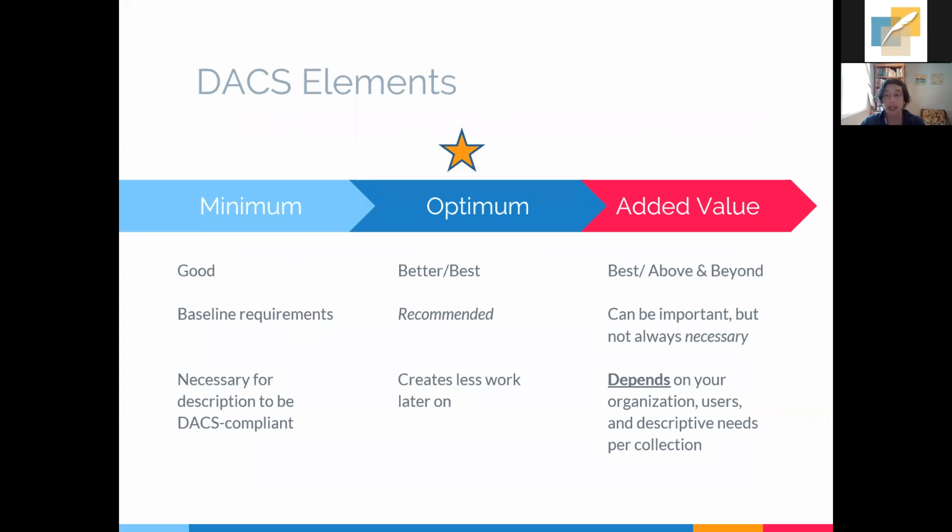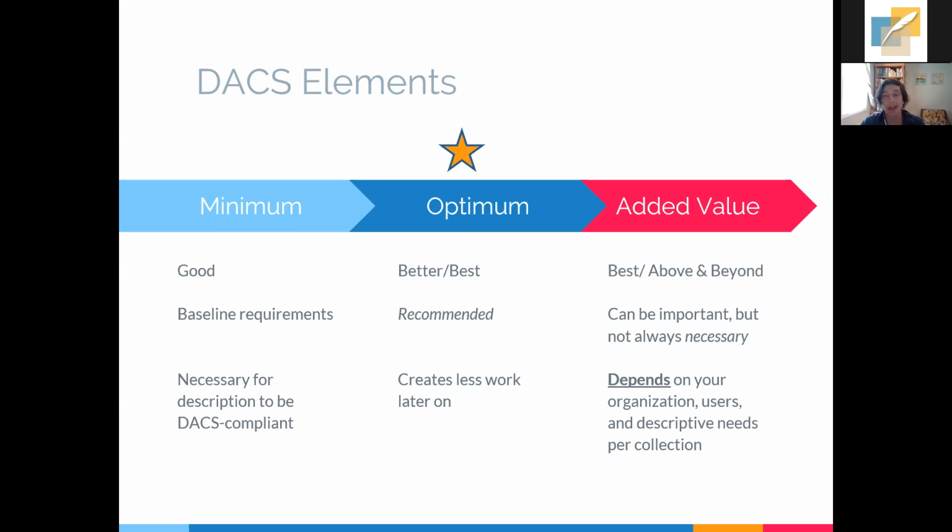Also, sort of as a framing device, DACS discusses these three different categories of description, right? Which all of the 25 elements fit within. And you can certainly use all 25 if you really wanted to, but most of the time that's unnecessary, and it's definitely not simple. So, well, clearly, right, the minimum baseline requirements of elements to use in your finding aid is the simplest. These are successive, right? Minimum, optimum builds on that, and then added value adds even more on top of the minimum and optimum levels.